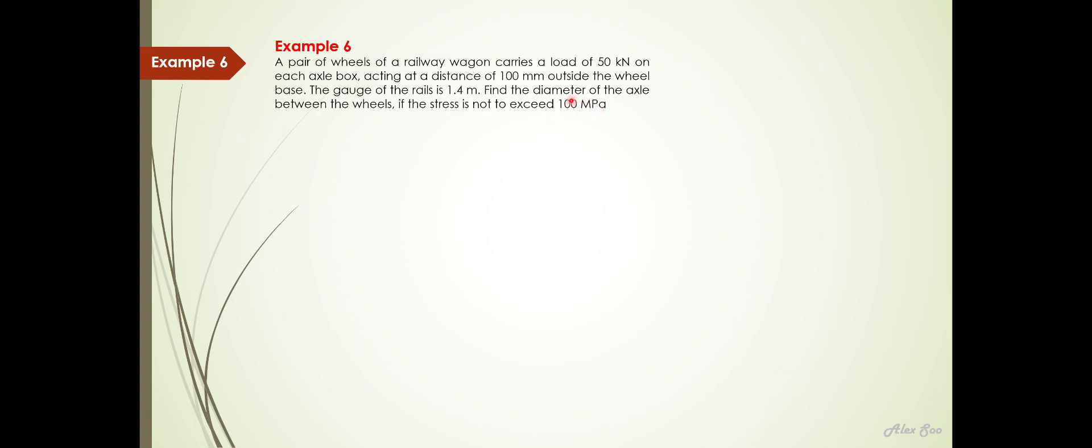This will be the bending stress. So here I have the diagram drawn. 50 kilonewton and 50 kilonewton acting at a distance of 0.1 meter from the wheels, and then another one here 50 again 0.1 from the right-hand wheels. So you have 50 and 50. How you got this 50 here is the total load that is acting from the top. It's 100 and it is equally distributed among the two wheels.